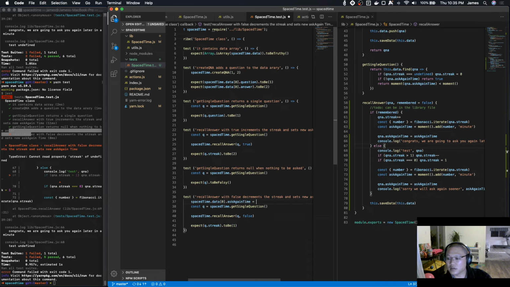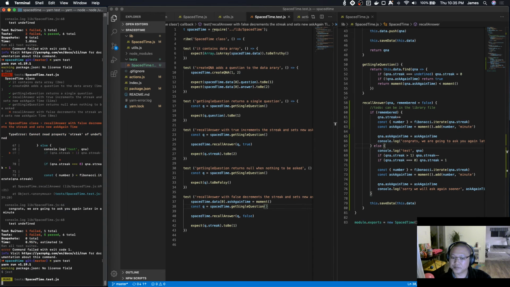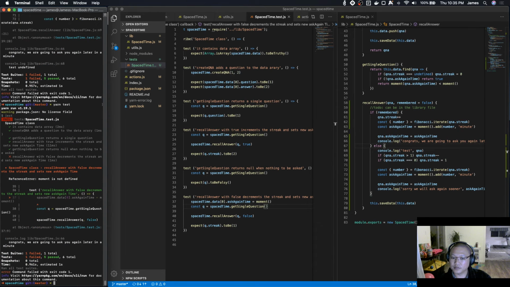Again time equals, which should have forced this function to work. Okay, moment is not defined. Okay, I think I can just do date. Should also work.